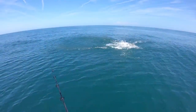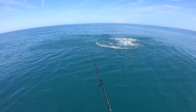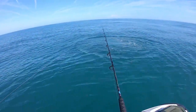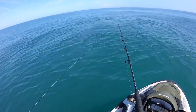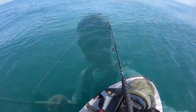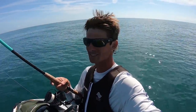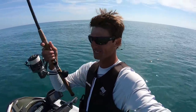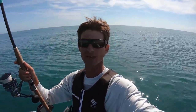Oh, look at that tarpon. Coming up. Whoa, look at that tarpon. Holy crap. Now that was unexpected. I came out here looking for cobias. We're switching it up now. We're tarpon fishing. Let's see if we got this 3 ounce jig right here. We're gonna see if we can get one.